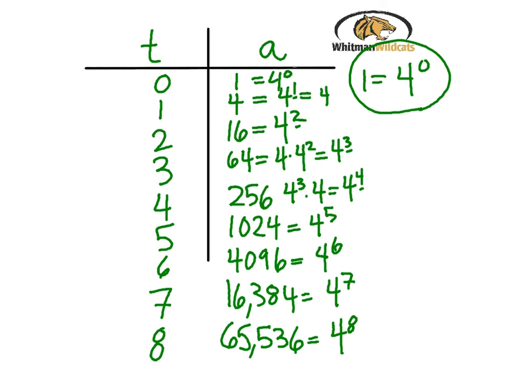Well, we've got this nice pattern going on over here. So we can see that when 2 hours have gone by, we have 16 amoeba, which is 4 squared. And so we've got this 2 as the exponent. So 2 on our independent variable, and sure enough it shows up over here as 4 squared. And after 5 hours have gone by, again, the exponent, we have 4 to the 5th power.